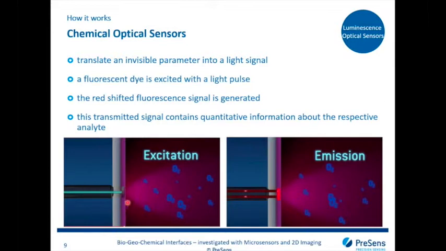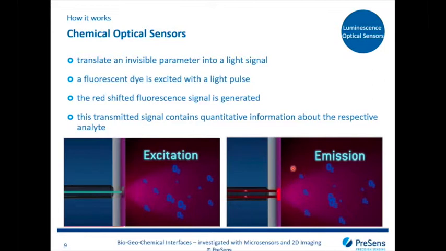Here's an example of our sensor spot technology. In the sensor spot technology, the sensor is in the form of a small dot or spot that is glued to the inside of any transparent wall, from a beaker to an aquarium, it can be anything. Then we've got a light guide coming from the outside who does the same. It sends some light onto the spot. We get an excitation back, and this light that actually is being reflected back, we then can detect and correlate to the actual oxygen concentration.